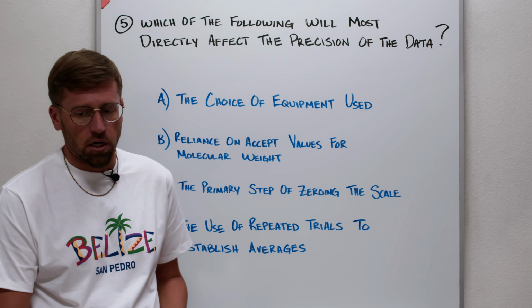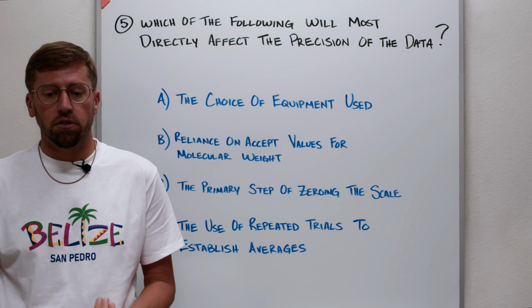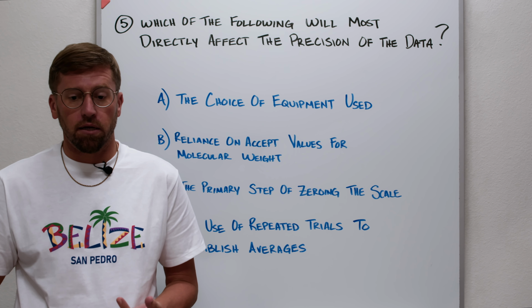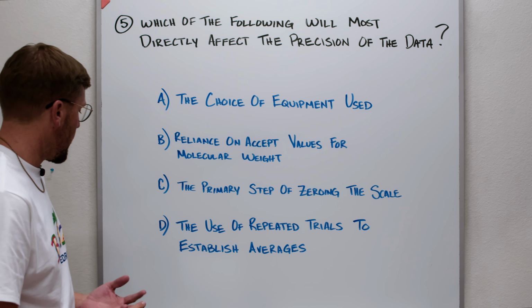For this question, there's a couple things that we need to understand. We need to know the difference between accuracy and precision. We also have to have some understanding of significant figures, sig figs. Once again, we're going to apply general test taking strategies to this. Let's see if we can eliminate bad answers, because we don't always know the right answer, but we can see if we can find the best.